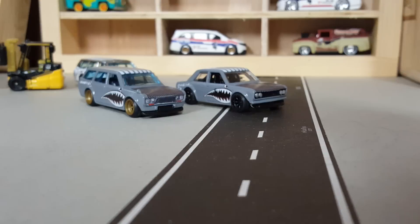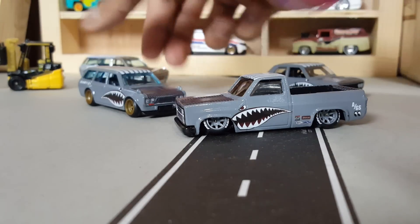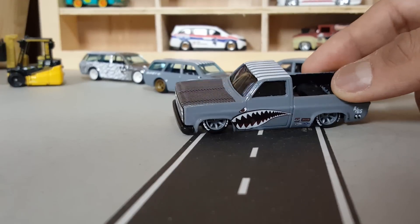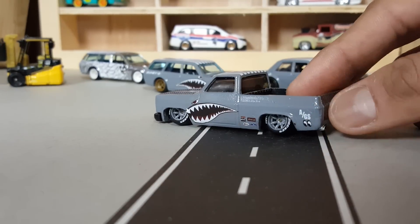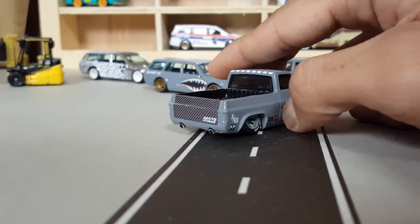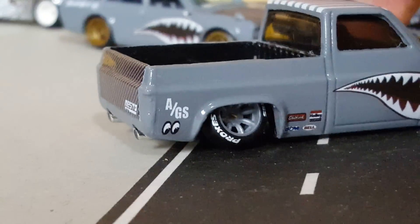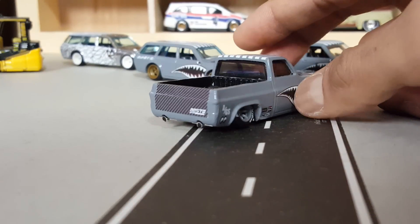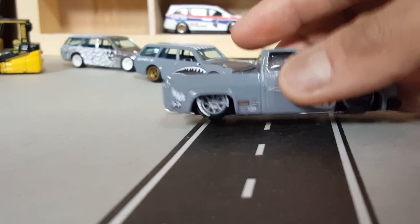I said I was going to make that into a truck, and yes — here it is. I grabbed this awesome Silverado. It also has carbon fiber stripes on the top. I added some logos to go with it, carbon fiber on the rear, and a little touch. You can see the top — also shaved the bottom and slammed it, gave it a little camber.